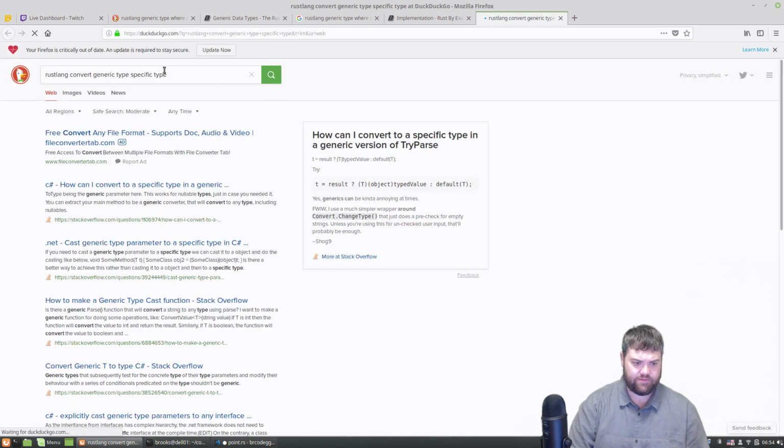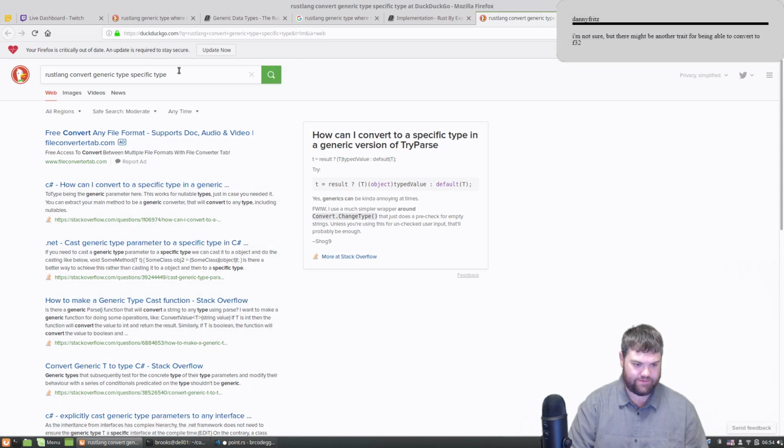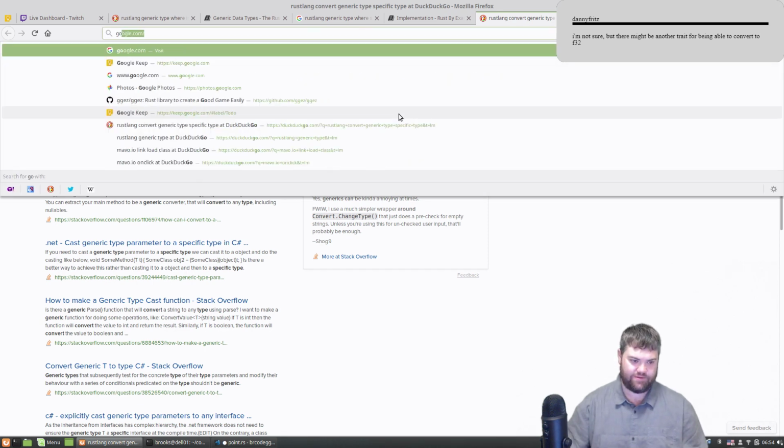I keep on. I may have to change my default search engine to Google because I like searching in the top bar. Hey, give me Rust. All right, let's take this search and go back to Google.